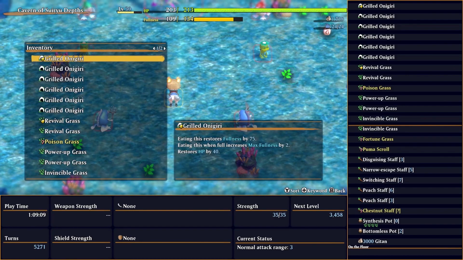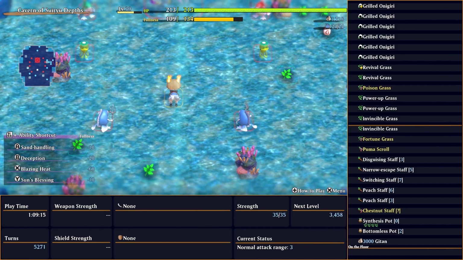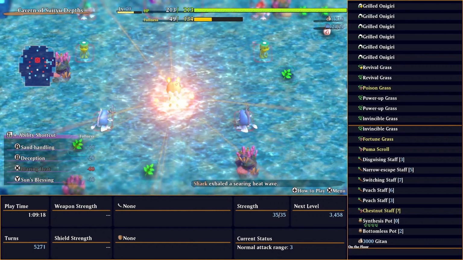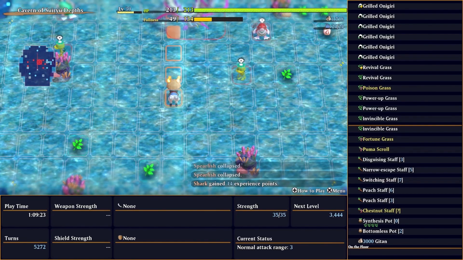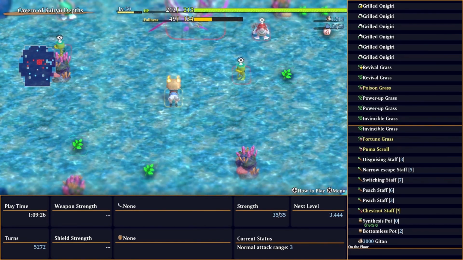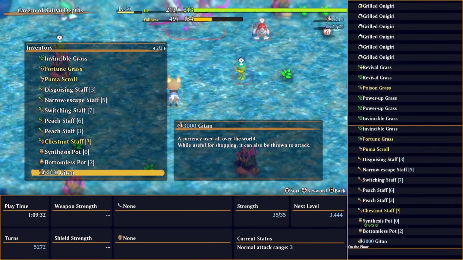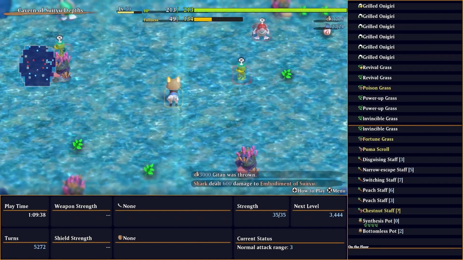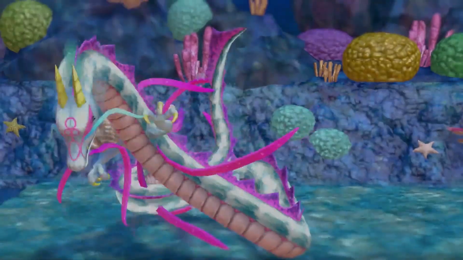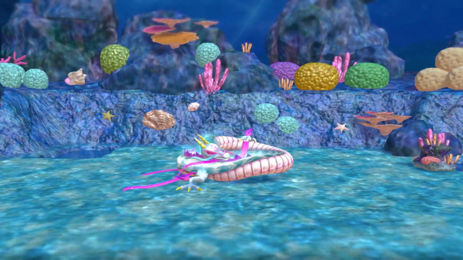If you have a confusion scroll, that's one way to deal with it, but if not, you can also just use blazing heat to blind everyone in their room. And then once everyone's blinded, you'll still be lined up with the boss. So if you have a 3000 value Gitan bag, you could just throw that to instantly defeat the boss. And yeah, that's how that dungeon goes.